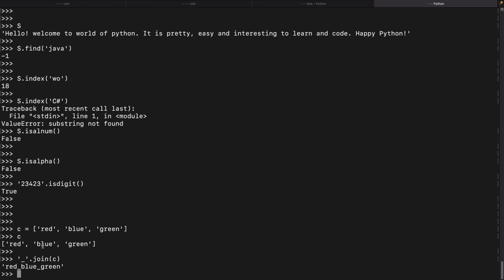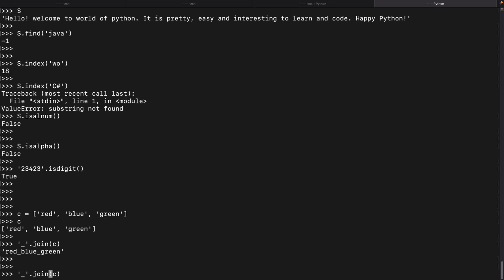What happens? This string returns another string formed by concatenating all elements in the iterable with the given string as a delimiter. Okay, so this is how it works.